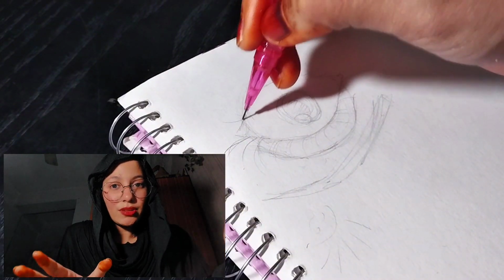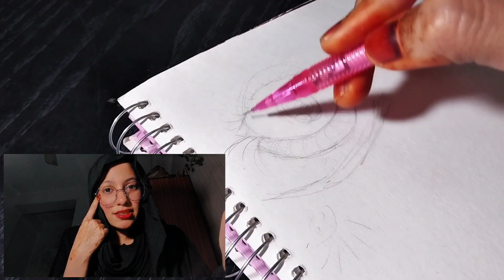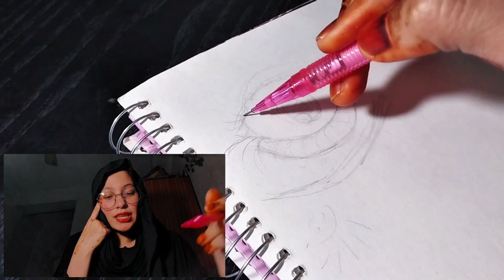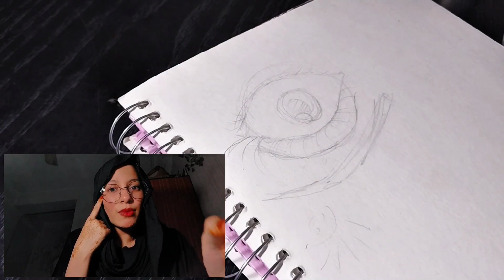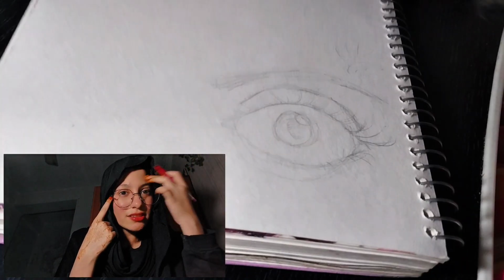Now one thing you need to remember is that when eyelashes are near the end of the eyes, they are going to have much more length as compared to the start of the eyes. So suppose this is the end and this is the start. Here the length of the eyelashes is going to be much greater as compared to here. There are almost non-existent eyelashes over here. So that's one thing you need to remember to make your eyes look much more natural. So this is the structure for the straight eye.